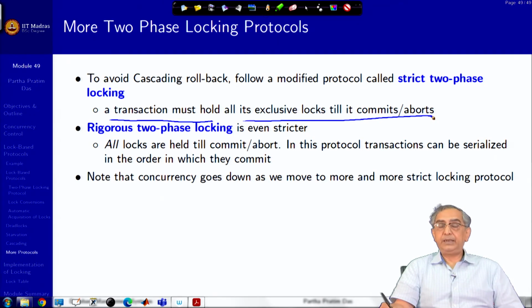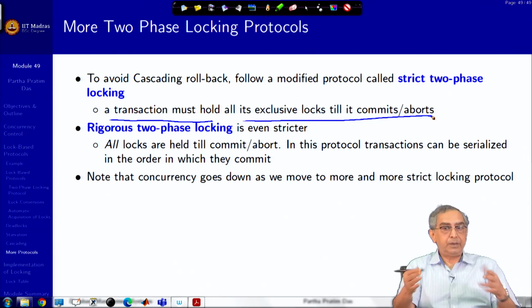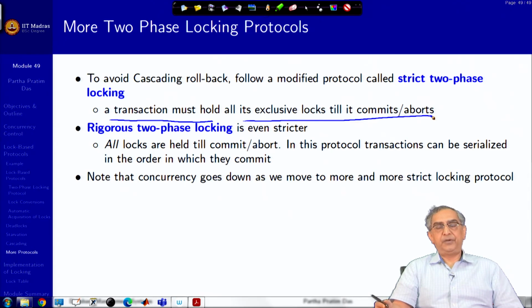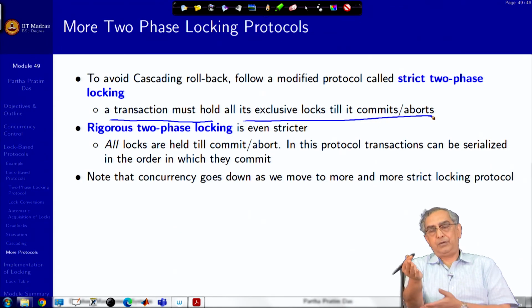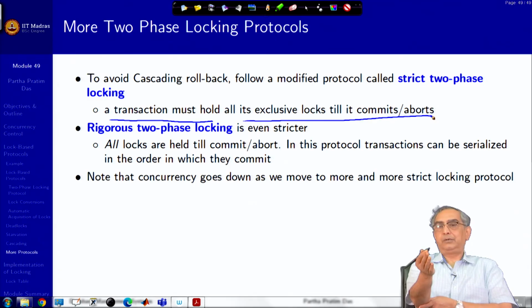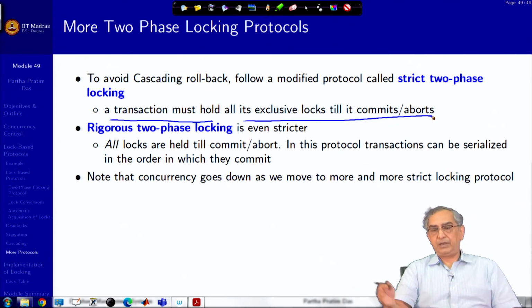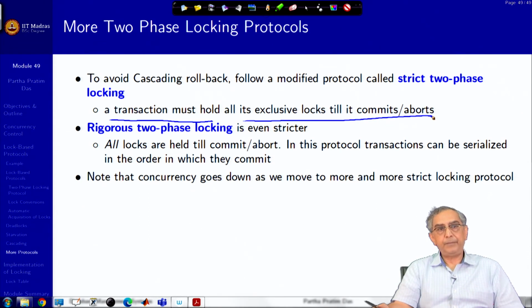This will guarantee that you do not have cascading rollbacks. I mean, if you can close your eyes and see what cascading rollback is doing, you will understand that, because if you are holding on, others are not able to work on that. So, if they are not able to work on that, there may not be transactions which have already done partial work and need a cascading rollback.